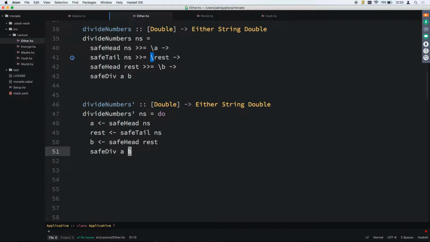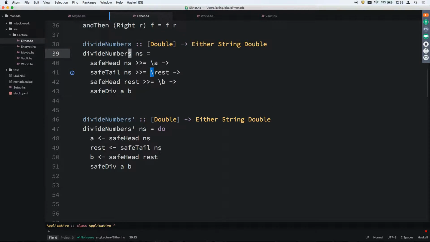All right. So you can see that this looks a lot more like an imperative style of programming, where you just say, do a thing, do a thing, do a thing. But underneath, it's doing the exact same thing that this is doing. It's just some nice syntactic sugar. Yeah, Scala has lifted this as for comprehensions. Yes. So Scala calls bind flatMap, right, and they call do notation for. But otherwise, it's almost exactly the same.